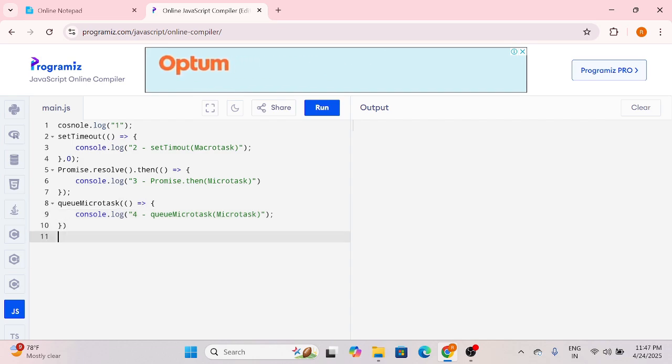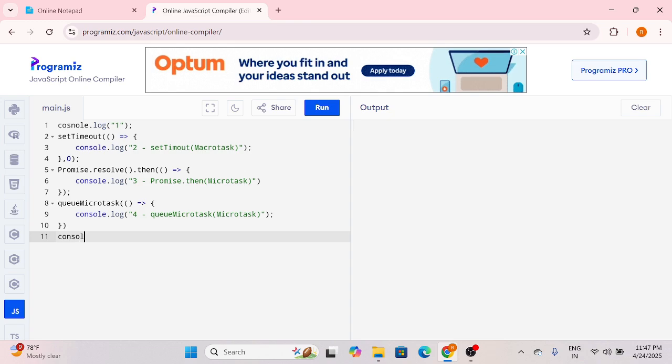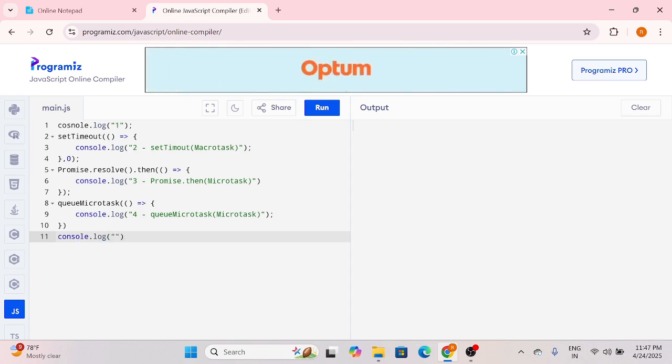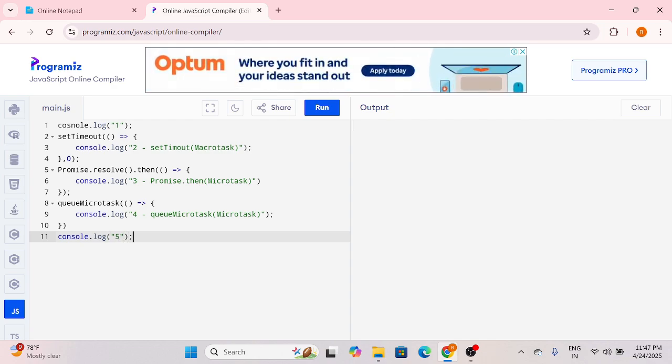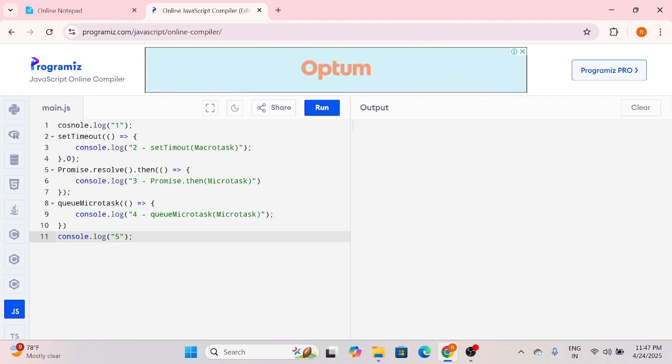And after this we will write console.log, let's say 5. Now we will see the output, and then I'll explain what is happening here.